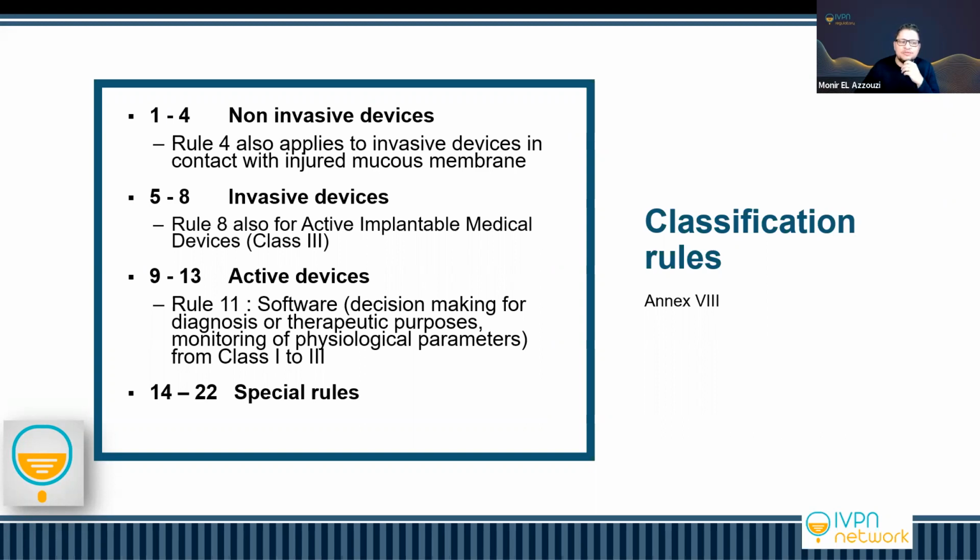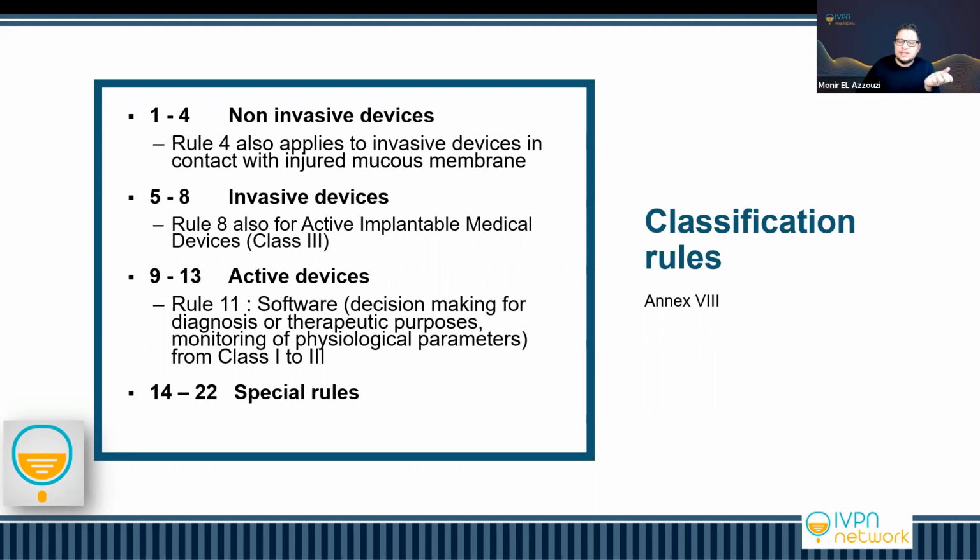Then Rule 5 to Rule 8 are invasive devices. But inside Rule 8, you have some active implantable medical devices. So if you are looking for active devices, Rule 8 has also some active devices inside. If you look for active devices, Rule 9 to Rule 13, then inside Rule 11, you have software also. So software is considered an active device here. And then between Rule 14 and Rule 22, you have special rules. And we look at that just now.